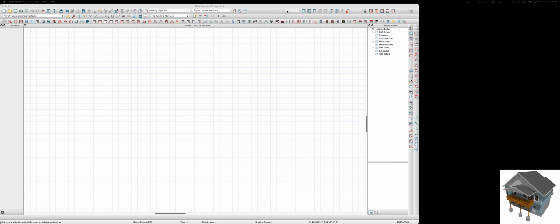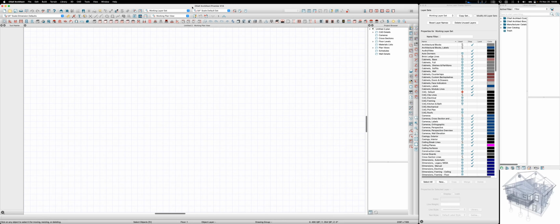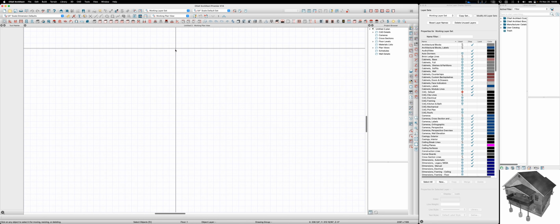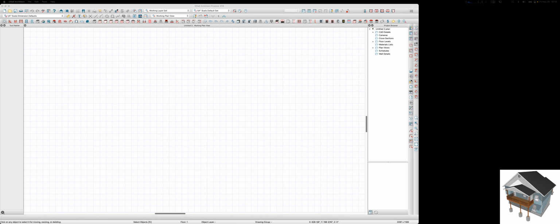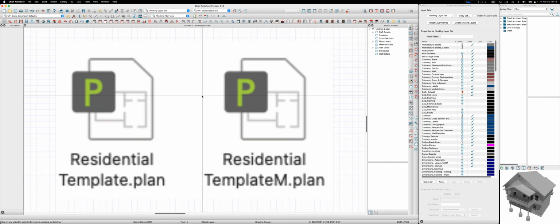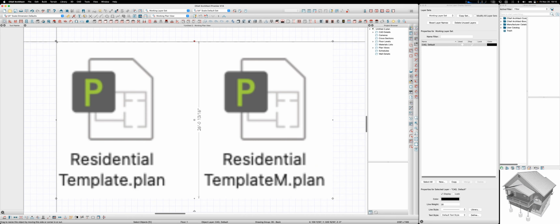And we click over here, and now Chief is front and center everywhere. So what I'm doing here is I've opened a new plan using Chief Architect's regular, what do they call it, plan? Let me go find that for you. Yeah, the whatchamacallit plan. No. Oh, that's really big. Let's make it do this.